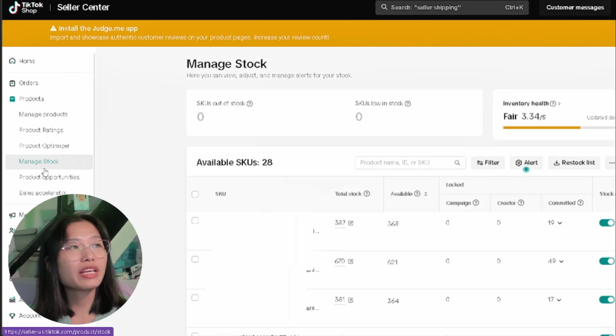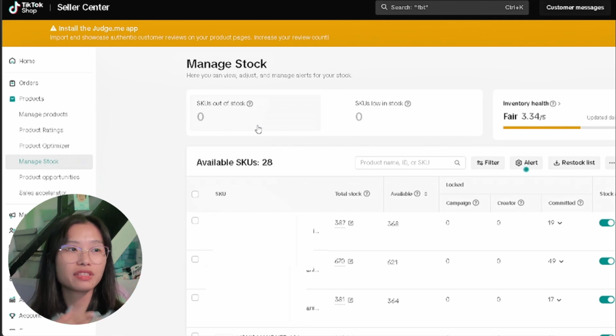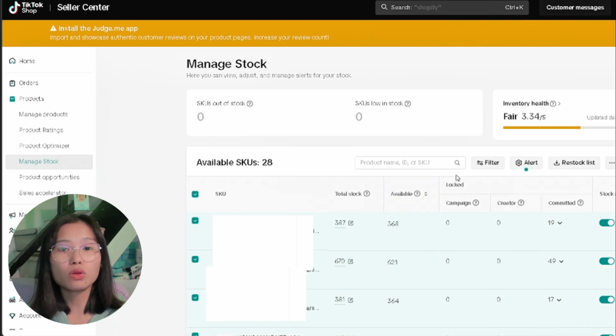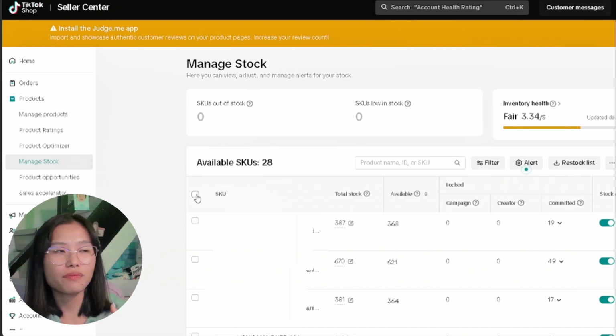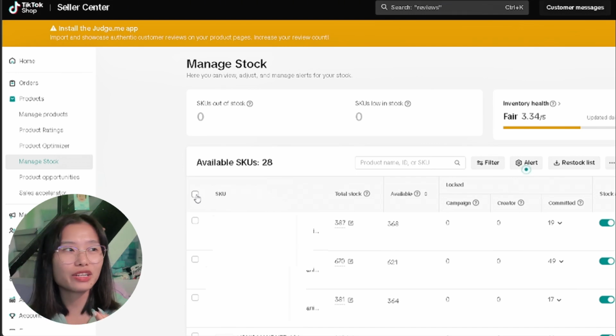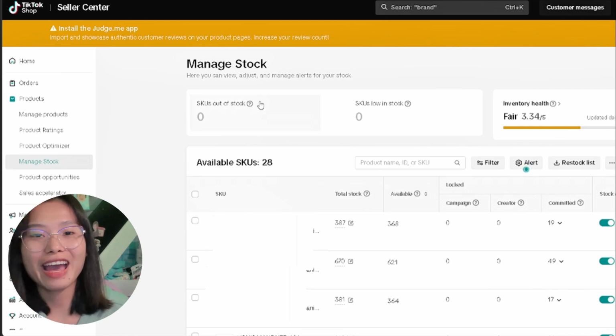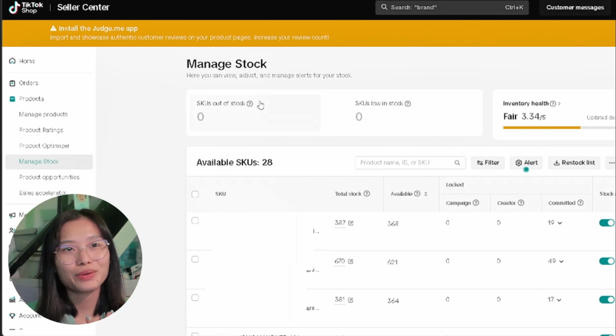And we also have these managed tags. So basically in managed tags, all SKUs out of stock and SKUs low in stock will be visible here. You can also bulk them, highlight everything, and just bulk it to a restock list. But you can also sync that if you're using third-party services, you just sync that to that platform instead. And every day as a shop manager, it's important to check our managed tags, because sometimes when we approve a lot of free samples and a lot of orders from real customers, when combined, the stock is going to be empty. So yeah, every day you have to check your stock so you don't miss any customers.